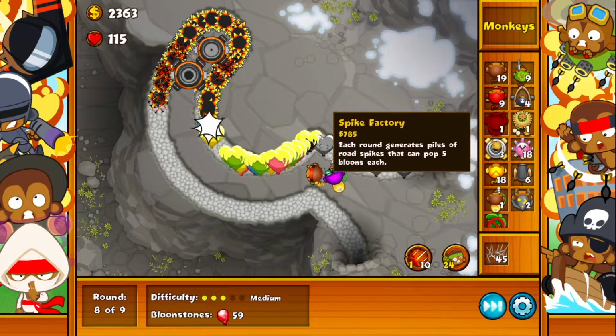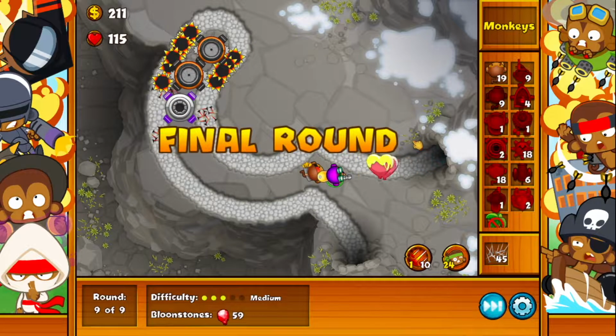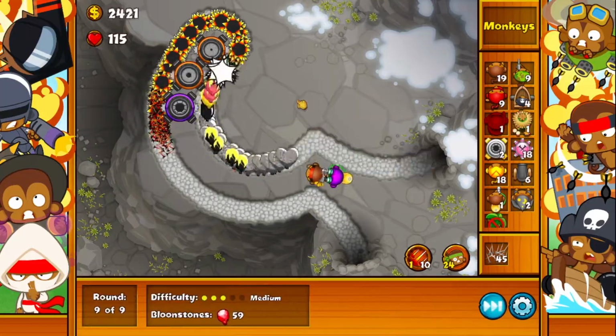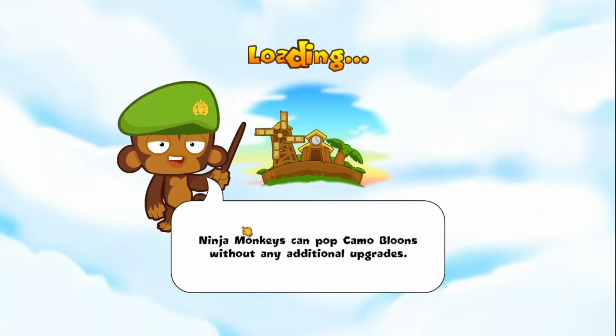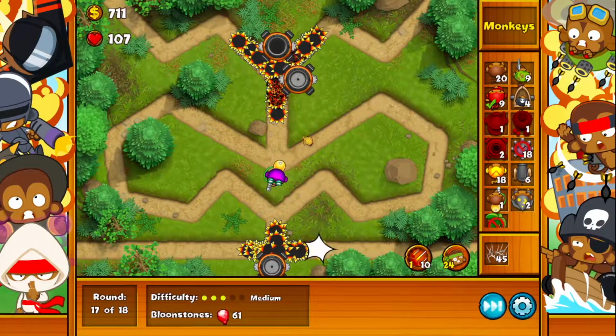See what I mean? I have a lot of cash just left over. You can make more if you want. But, see, we're at the last round. It's good to go. There we go, and that's how you beat every single level in Bloons. So we're just gonna keep going for a bit. So look, this strategy is so perfect.